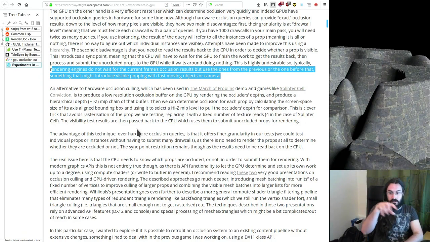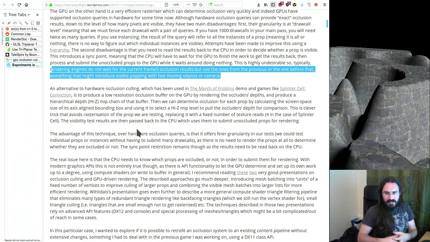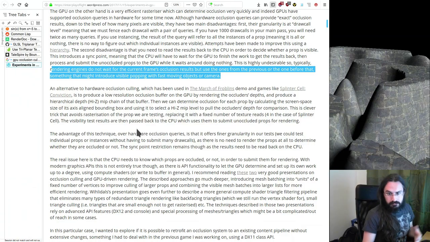What you could do is look at how your camera's moving, and when you're doing the occlusion stuff, you could move the camera too far or extend the field of view so it includes everything from now and the next frame. But it's still an estimate. You don't know what your user's going to do with their mouse or gamepad, so you could still get it wrong.